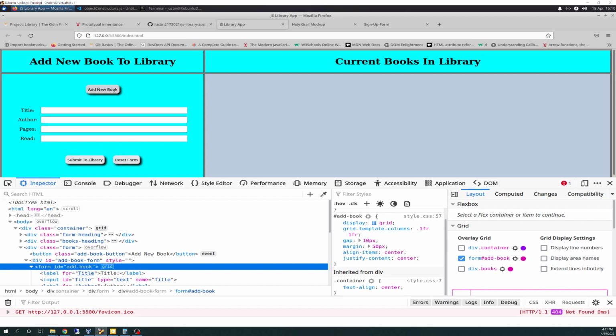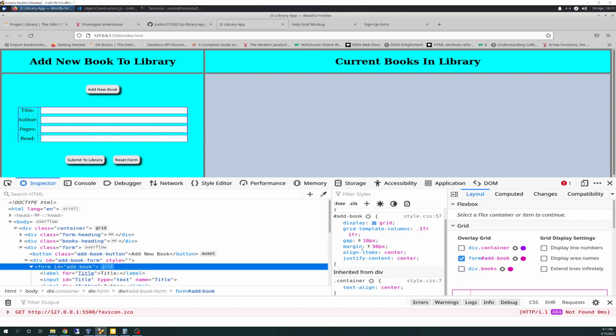We're already at 20 minutes, but basically this is just a hard-coded button, and then this stuff pops up, and this is a grid. If I turn that on, you'll see the grid here in purple. So there is a grid here that creates the CSS: 0.1fr, 1fr in columns, gap is 10 pixels, margins 50, line items and center justified.